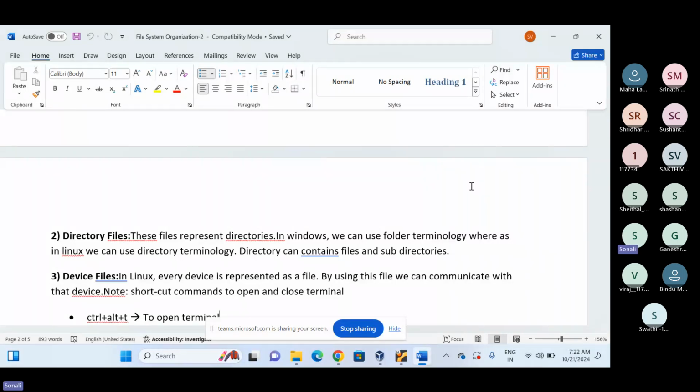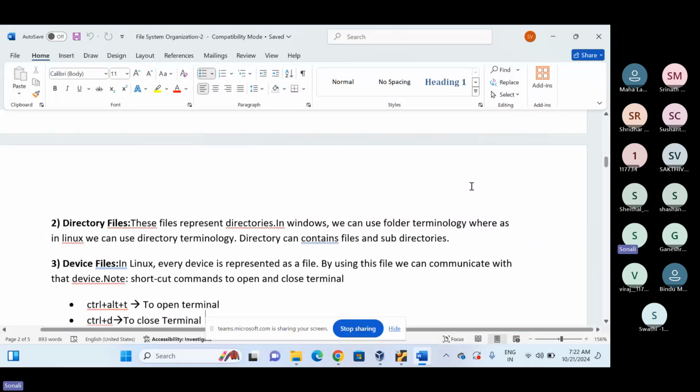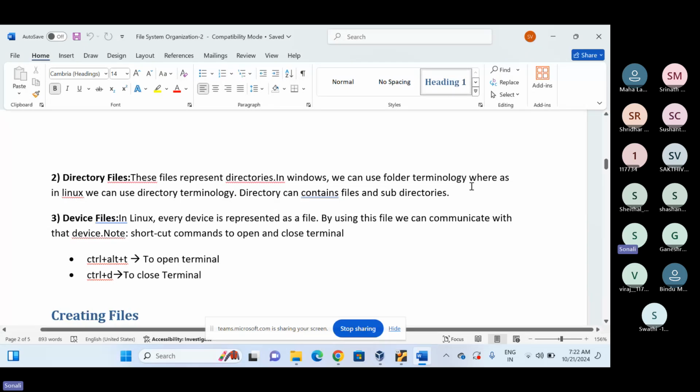Then we have device files. Every device is represented as a file. By using this file, we can communicate with that device. So these are some device files.